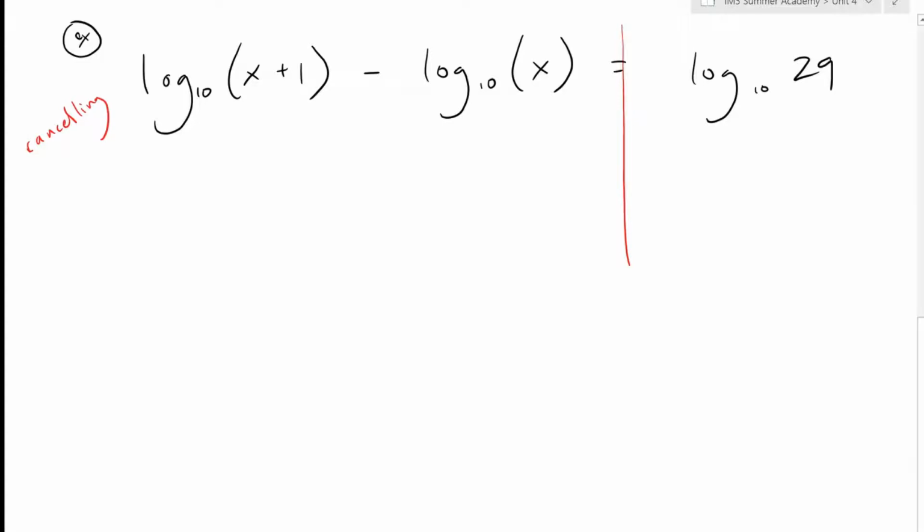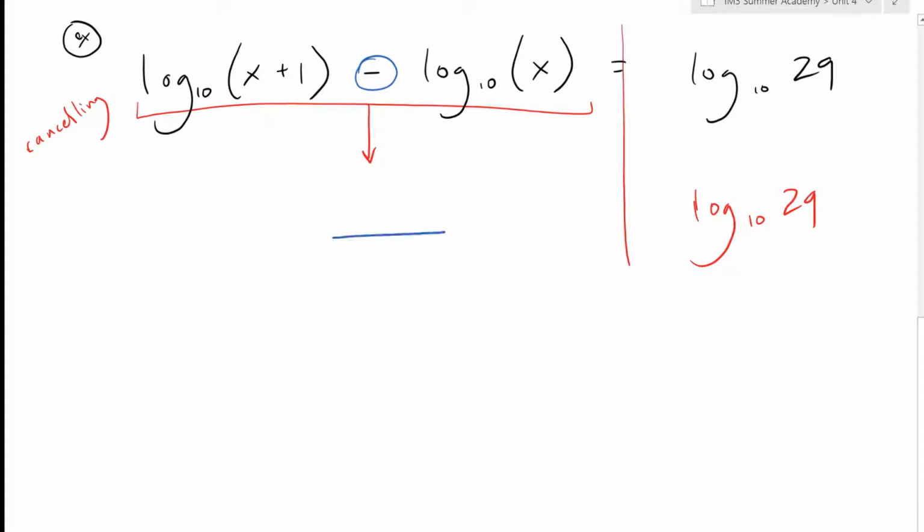This right side's already good, okay? It only has one log, so I'm going to write that. Over here, we have two logs. I need 1 and 1 to cancel, not 2 and 1. Those don't cancel. But if you think back to a previous lesson, we do know a way that we can condense these two logs into one, so we only have one log. The way we do that is by looking at how they're attached. That's a minus sign. That's going to become division. Remember, subtraction goes with division when we're condensing. We have the log base 10. We read it from left to right. The x plus 1 is going to go on top, and the x is going to go on the bottom.